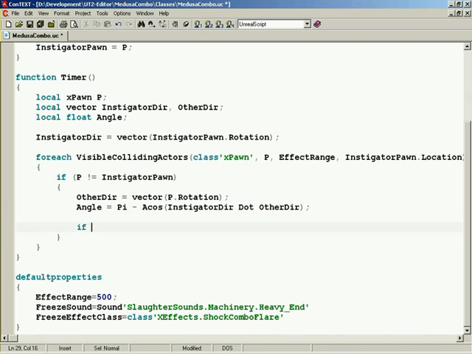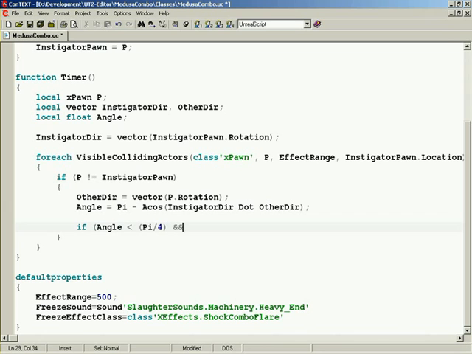So if we come into here and say if angle is less than pi divided by 4, what that means... pi would mean 360. So no, pi is 180. Inside of here, that's going to mean it's 45 degrees. So angle is less than 45 degrees. Within that radius, we check and say, okay, that player is within our visible range of 45 degrees. Freeze that guy. Not only that, but also that they're within our radius and they're looking at us. So basically the two are looking at each other, the field of view is within 45 degrees.